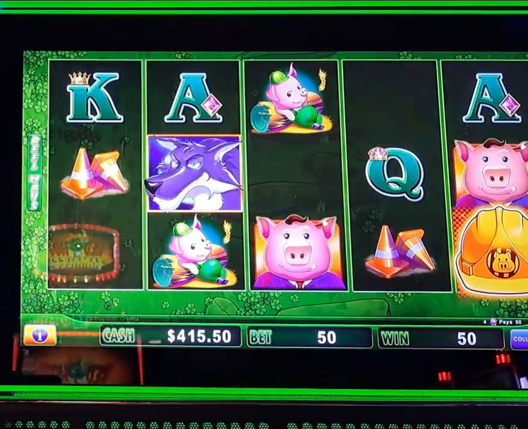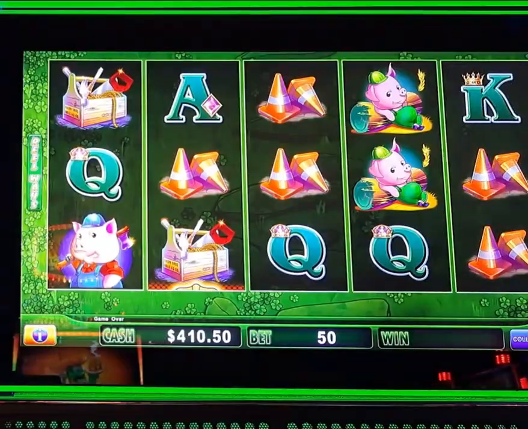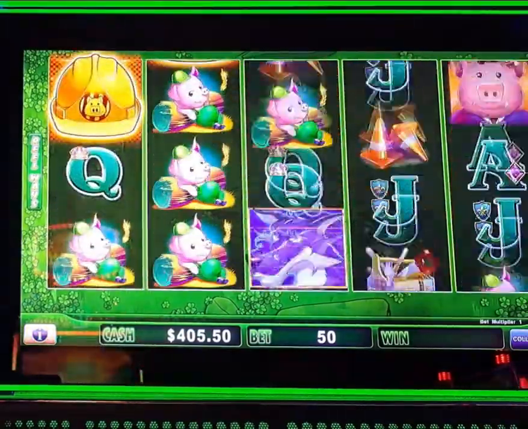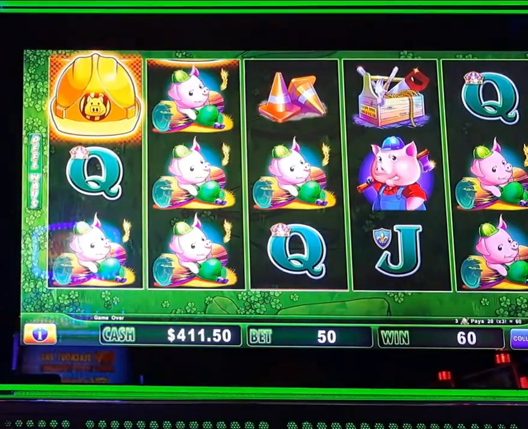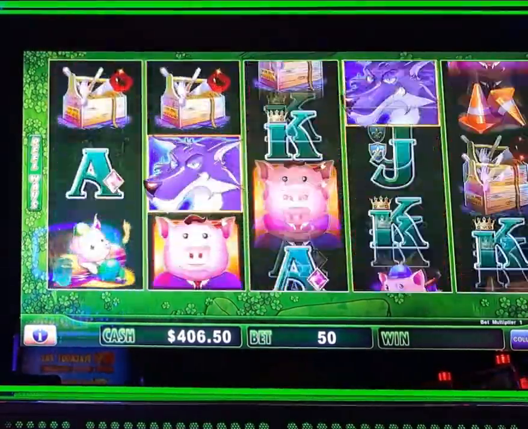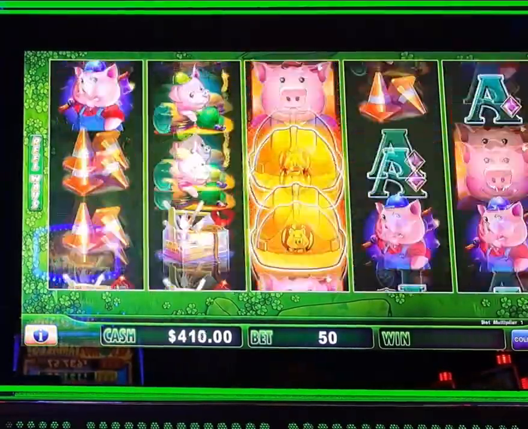There you go, Jackie. Here's your little hit for life. What are you doing, nickel, or are you still on 2 cents? I'm on 2 cents. You got the relaxed pig there. $1.50.